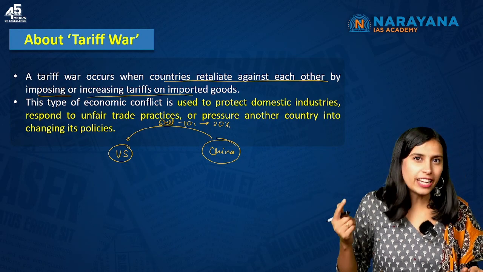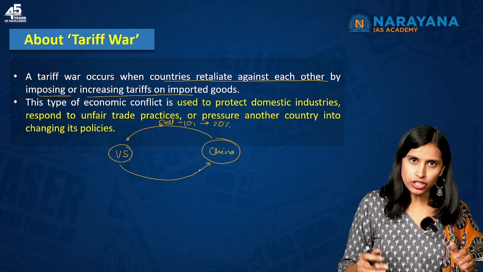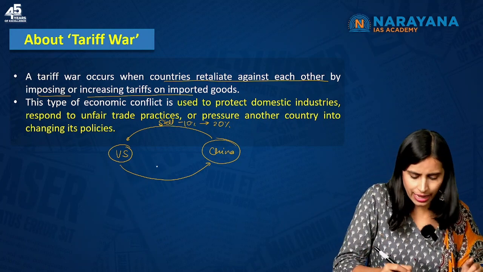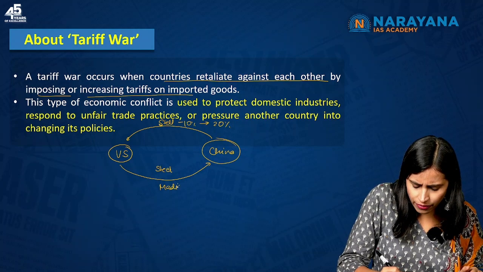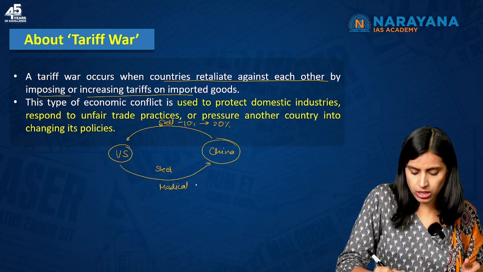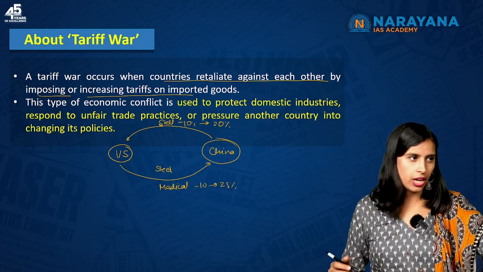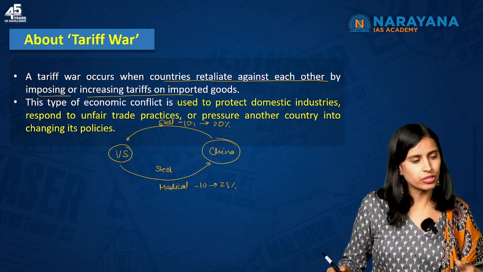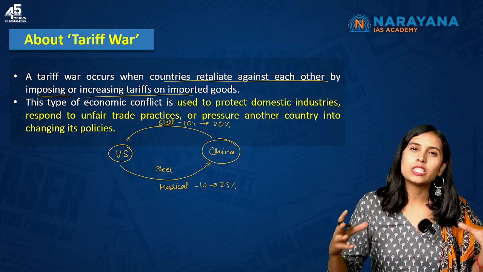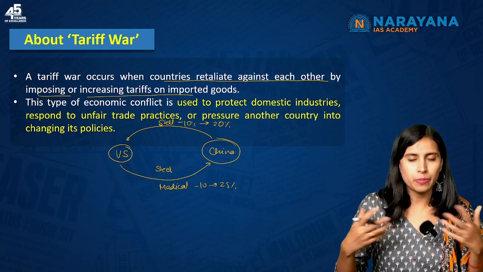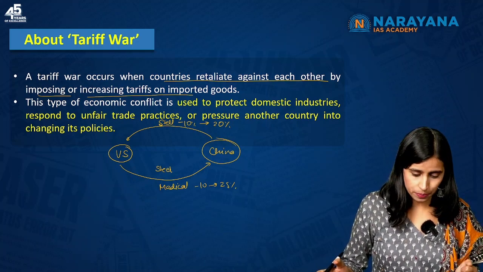Now China will retaliate. How? China will do the same thing to the US. So whatever China was importing from the US, be that steel, or it will identify some other industry, maybe medical products, China will increase the tariff on them. Maybe the US was earlier paying 10%, and China has also increased it to 25%. Okay, now you have imposed a 20% tariff on us, we will impose a 25% tariff on you. So such kind of retaliation on export-import of goods, especially the importing of items, is basically called a tariff war.